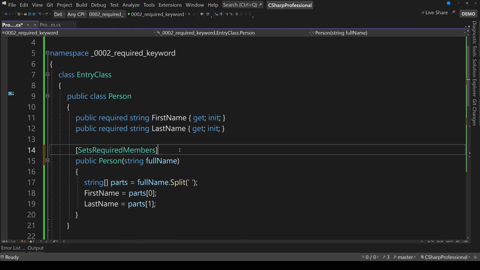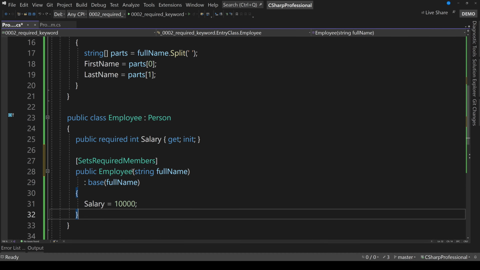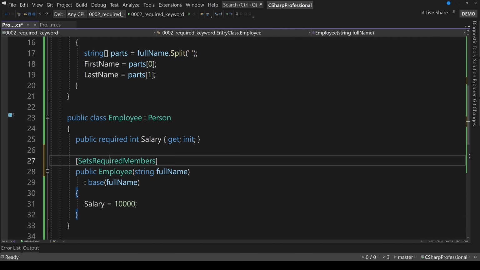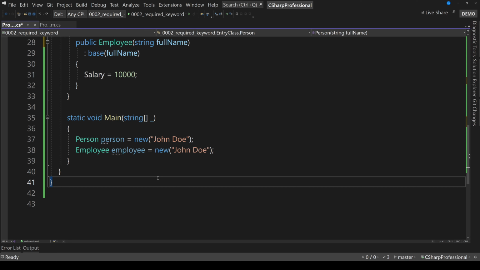This is where a new attribute comes into play. When you take your constructor and apply the SetsRequiredMembers attribute, it tells the compiler, don't worry about this constructor, take my word for it, all of the required properties have been defined with values, therefore it's safe. We need to do the same thing with the derived class. Because the base class has SetsRequiredMembers, any derived class that calls it has to also have that attribute. Now that we've done that, our new calls no longer have red squiggly lines, there's no errors, it works perfectly fine.